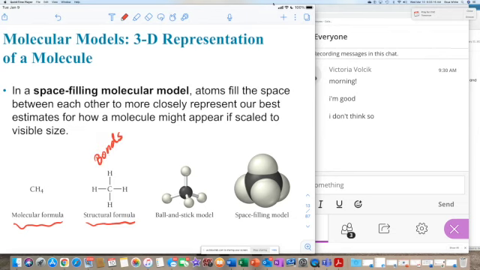So here I would say in the structural formula, what is important is the relative positioning and the bonds. What kind of bonds do we have? Do we have single, double, or triple bonds? And then with the ball and stick model, this is a model, right? Models are usually for instruction or for communication. So this is built from the structural formula.